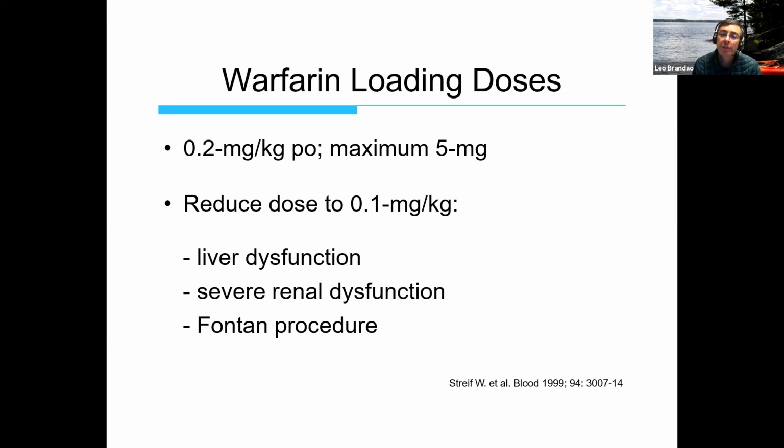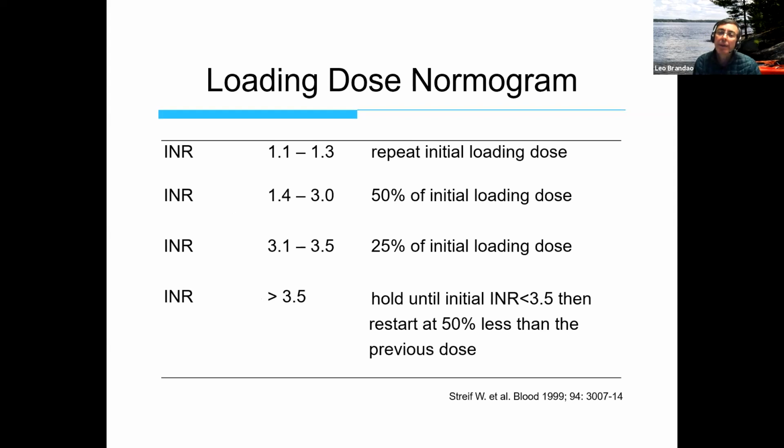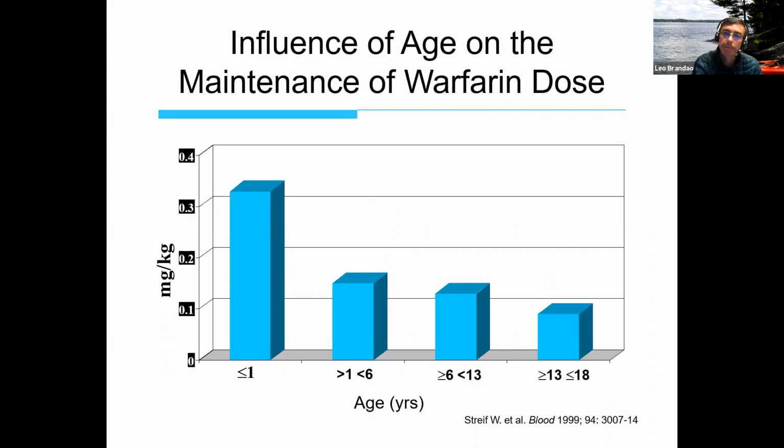Patients that have liver dysfunction, Fontan procedure, which is the last palliative surgical stage for patients with single ventricle physiology, or with severe renal dysfunction, the loading dose is different. It's shown in your slide, it is 50% of the regular loading dose. And for maintenance, you will increase or decrease the amount of warfarin you offer based on INR values, adjustments being made, as this is an example shown on how to follow nomograms for daily dosing.